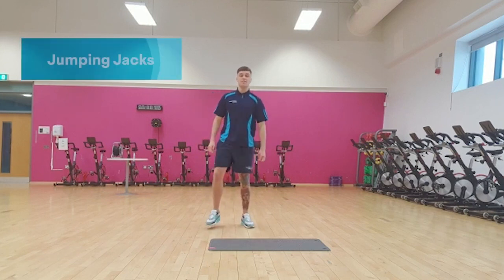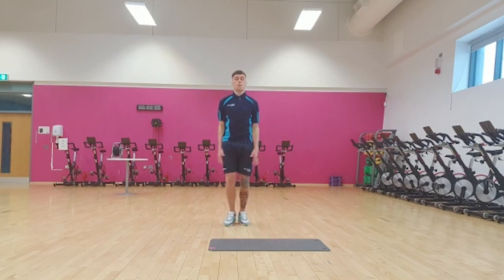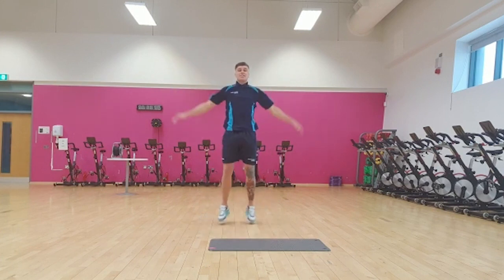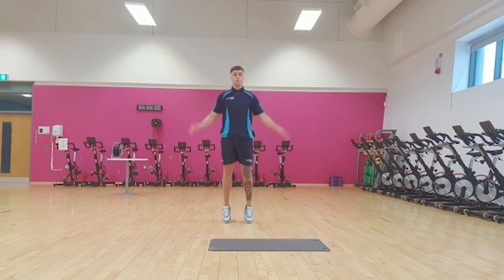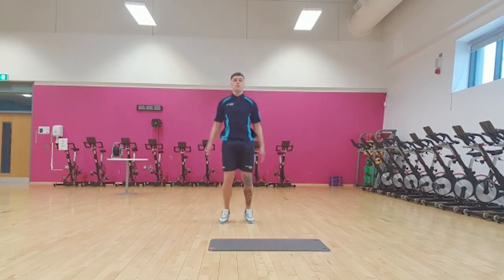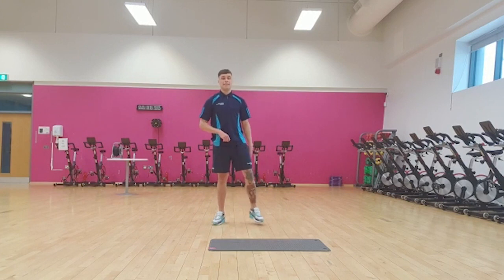Exercise 2, jumping jacks. Get yourselves ready. Last couple seconds. And go. Cross hands at the top. Good work. Keep pushing up now. Last couple now. Keep going. And stop. We rest. 10 seconds.